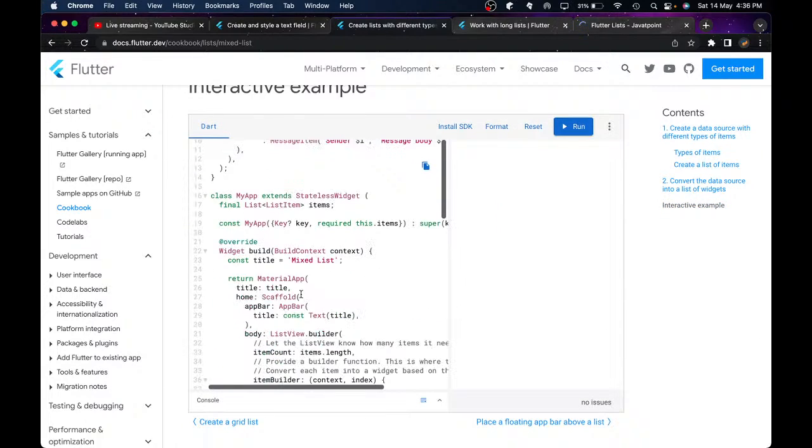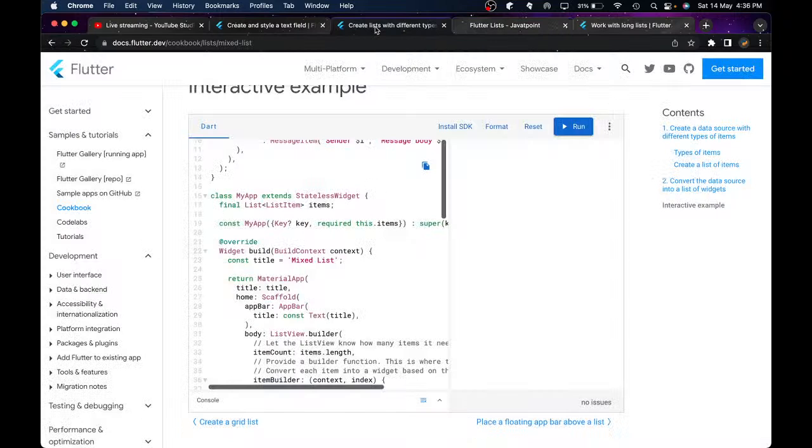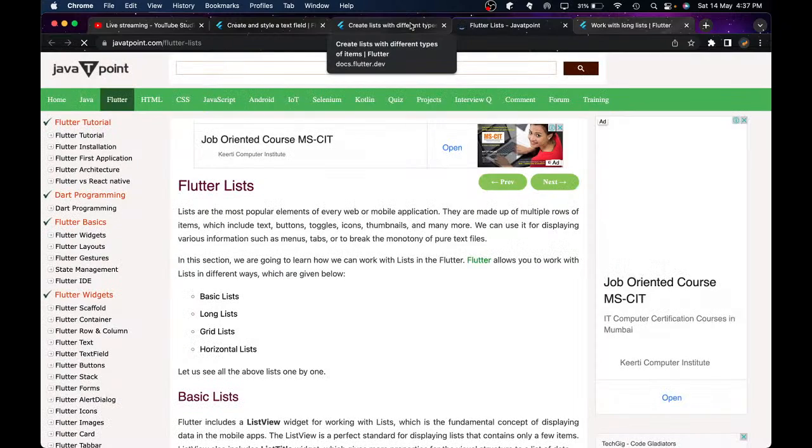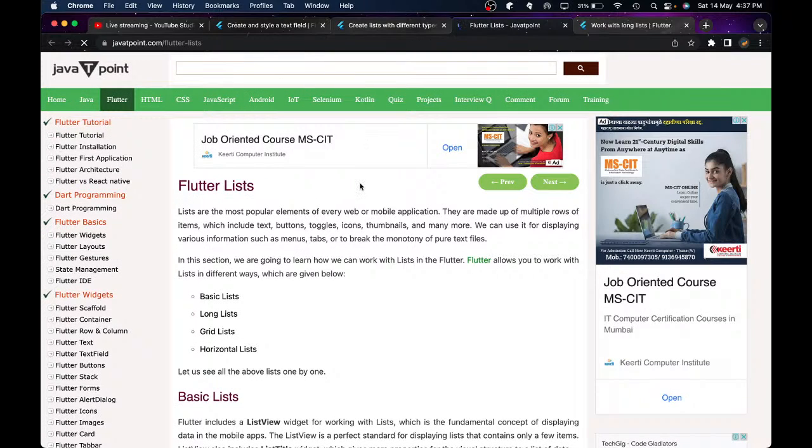So it's ListView.builder. Okay, why is it taking so much time to load this thing up?